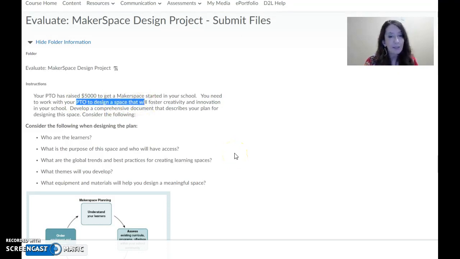Shared leadership is a model that you'll hear about in this course as well. Distributive leadership: how do you get everybody at the table? The PTO wouldn't be the only people you would want to include. So who else would be in that group? Maybe teachers, students. It'd be important to have the voice of all stakeholders, community members, maybe people outside of your school community specifically that could help support an ongoing initiative of a makerspace in your building.